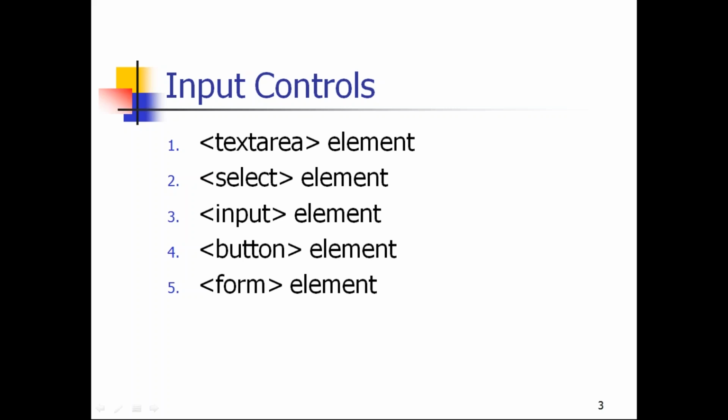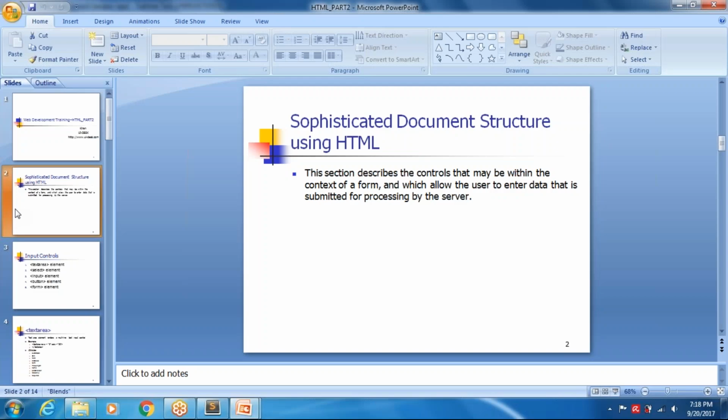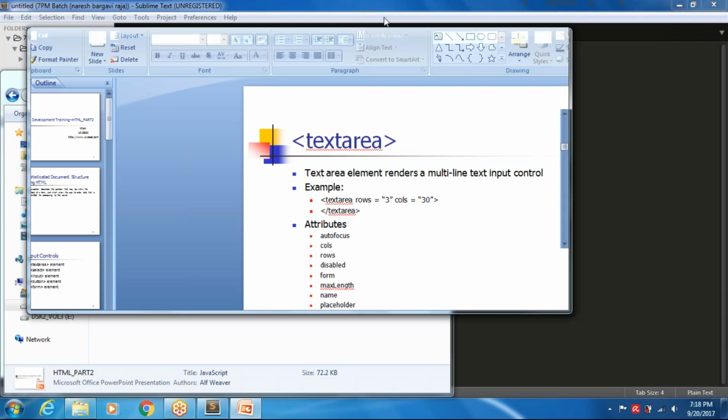And we have some kind of elements that are available inside HTML. Those are called input controls. These input controls are going to capture the input from the user. Okay, so that the user can enter some data inside your web application, so that will be captured and that will be submitted to the server. Okay, let us see how it is going to be and how we are going to deal with these things.